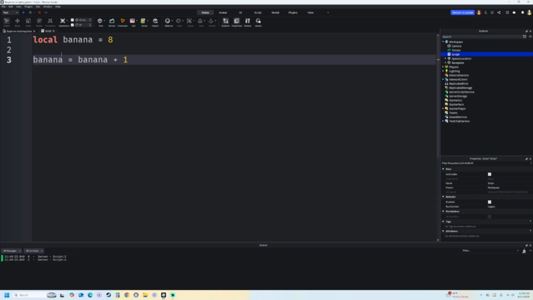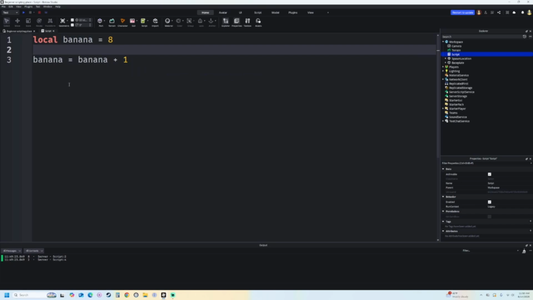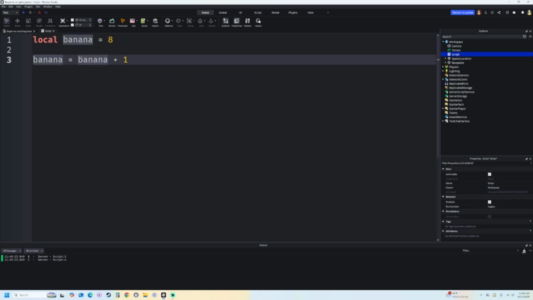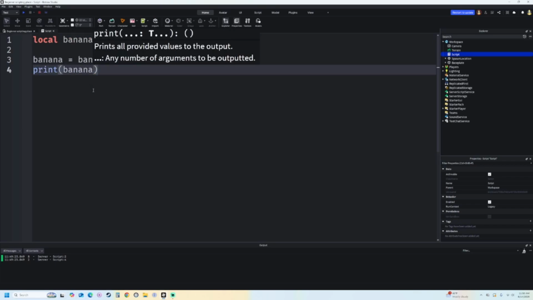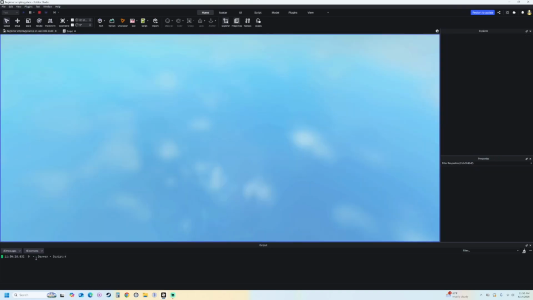It's like the AI is listening to me. So basically, what we're doing here is setting banana equal to itself plus 1. So this is if you want to add to the variable without rechanging it every time. So this would actually set it equal to 9. So if we print banana now, then it will be equal to 9, right?